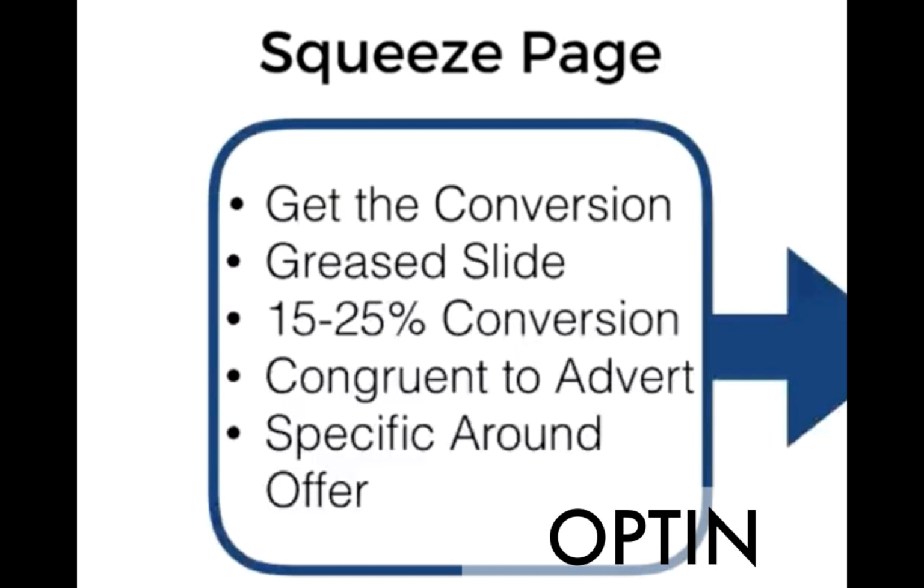And it should be congruent with the ad as well. So if you're selling, let's say, how to make bread, and then the opt-in page is all about how to twerk, for instance, I don't know why those two would be together, but anyway, if it was that, they're not going to link very well, are they? They're nothing to do with each other. So make sure your ad and the opt-in page link well together and that they work together.